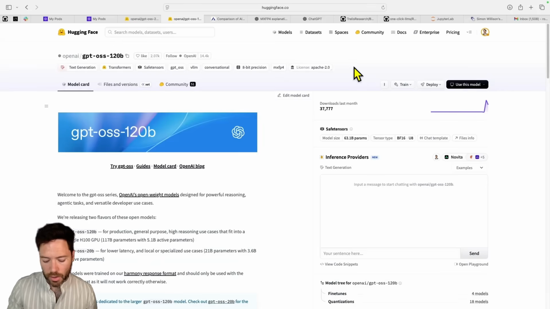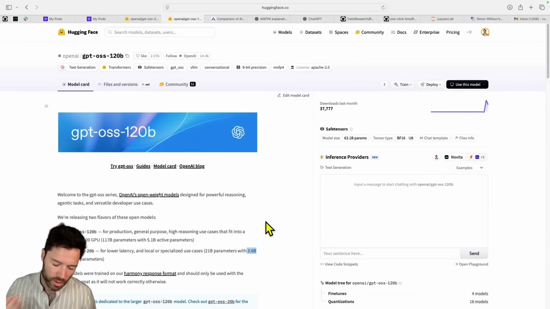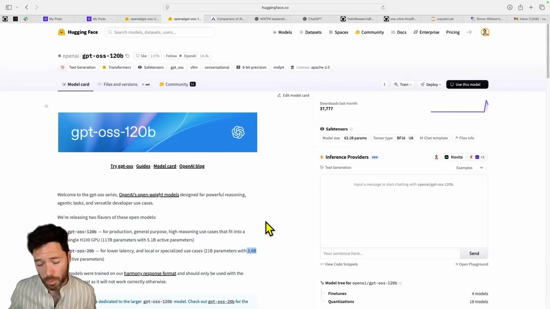Furthermore, these models are called mixture of experts. This means that of the total 120 billion parameters, not all of them are used when you do a forward pass. Only a portion are used, about 5 billion parameters in the larger model case, and just under 4 billion parameters in the smaller model case. So this means the models should perform at a speed that's closer, not quite the same, but closer to much smaller models that are just 4 or about 6 billion parameters in size. So that means they're powerful models because they have a lot of parameters, but they're also fast because they only activate some of those parameters on the forward pass.